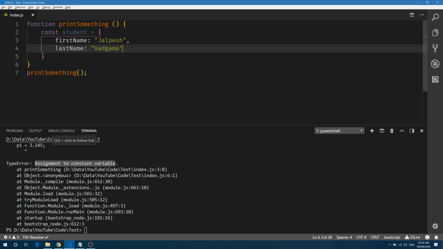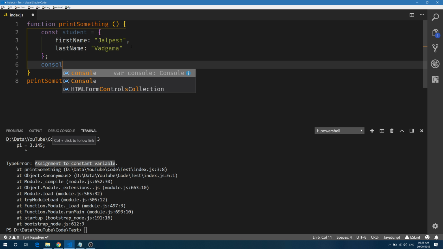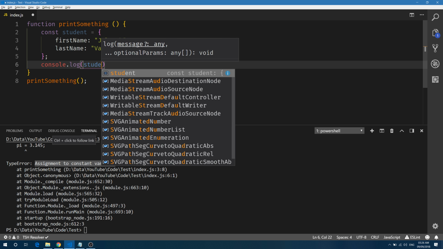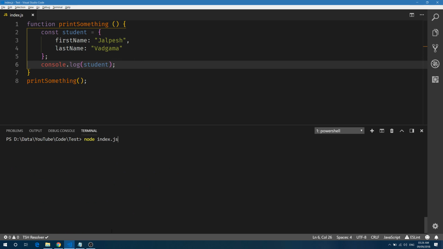Sorry, here I don't need this. And if I print this student and run this, you can see the entire object is printing fine.